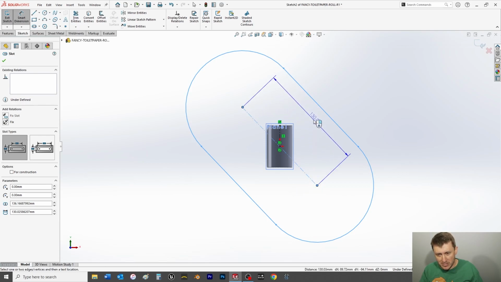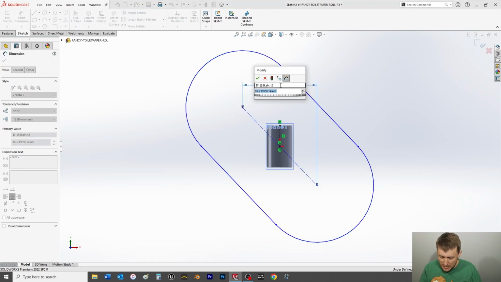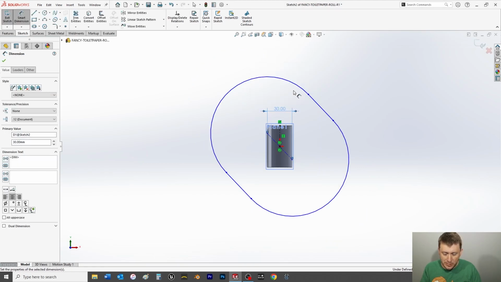Now notice something, the dimension can go 2 ways. Sorry, it can technically go 3 ways, and then it's just mirrored from there. So we can have it dimension out this way, we can have a dimension appropriate to the line's angle, or this way. So we're going to choose this horizontal dimension, and click, and then it's 30 mils according to the image. That has shrunk things down, which is good.